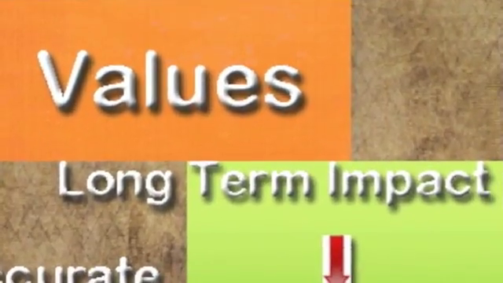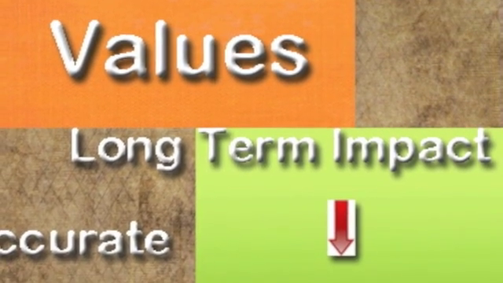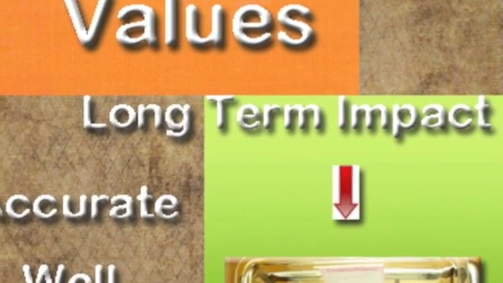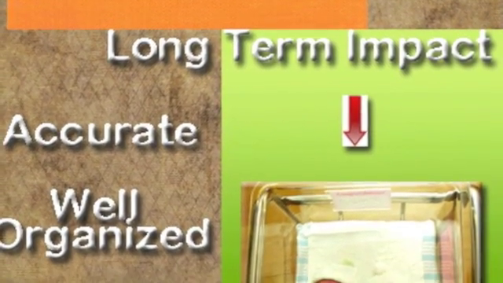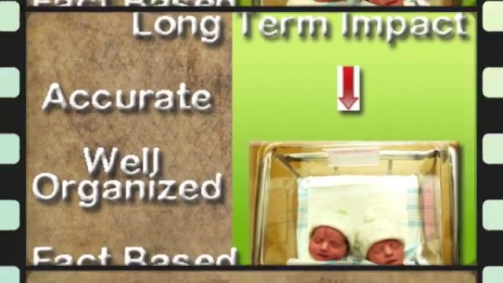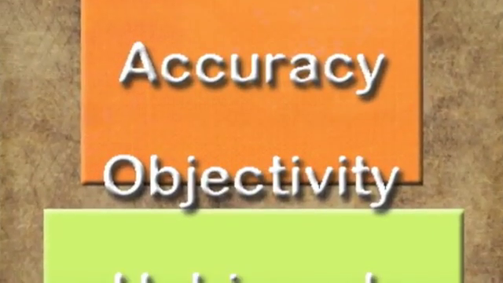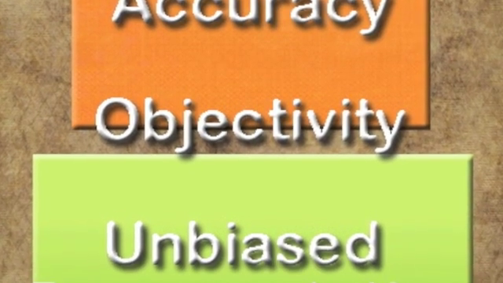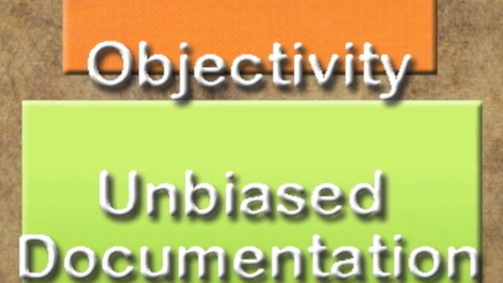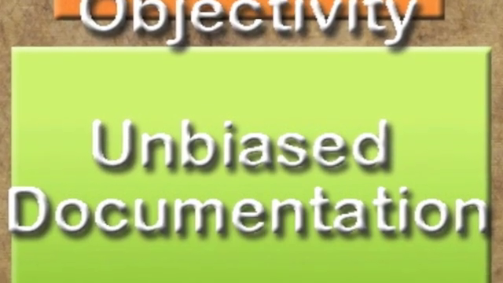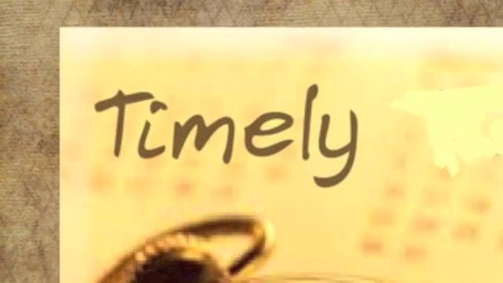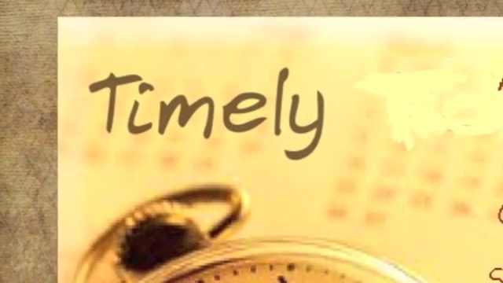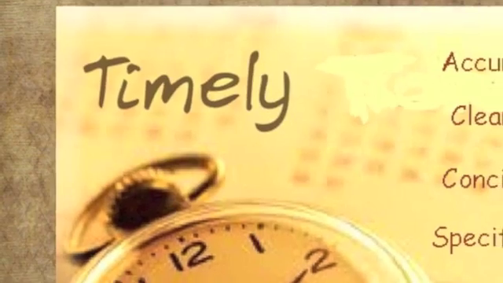These skills and this knowledge are premised on values. They are recognizing the long-term impact all documentation can have on children and families, and thereby valuing accurate, well-organized, fact-based reporting. Having a conscious regard for accuracy, objectivity, and unbiased documentation of diverse cultures, lifestyles, and needs in recording daily case management activities, and valuing the importance of timely documentation that is accurate, clear, concise, and specific.